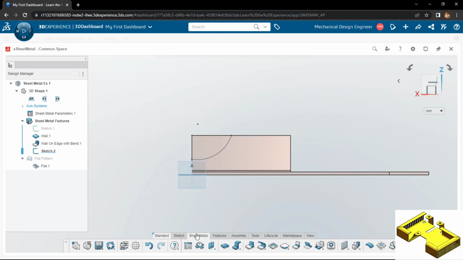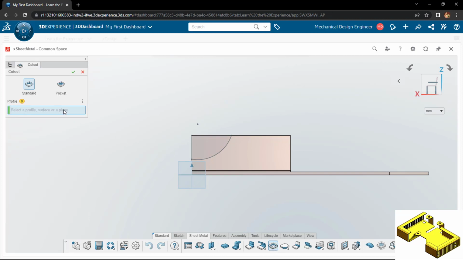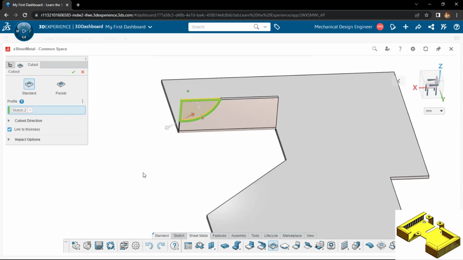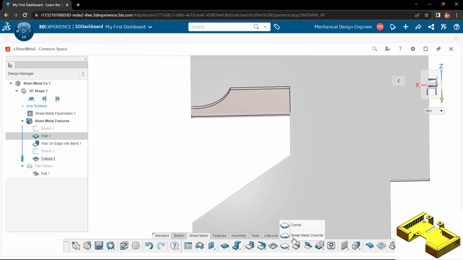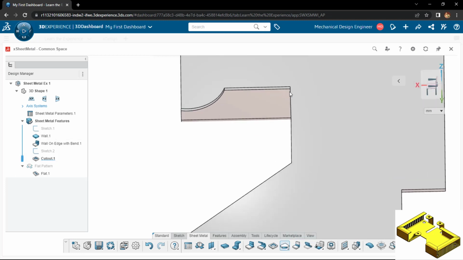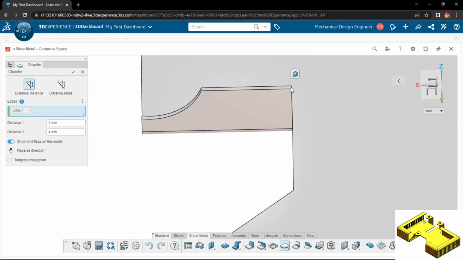So yeah, this is the sketch which I need to just remove the material. So we have this tool that is cut out. We have the standard. What it does is with respect to the material thickness which we have given, according to that it will simply remove the material. If you select the pocket, you can remove it as we do an extruded cut in SolidWorks. Okay, so the chamfer I need here, can use the corner tool. From there you can just change it to chamfer. Angle, I need to switch to distance and angle. I'll take it as 10. Green tick.